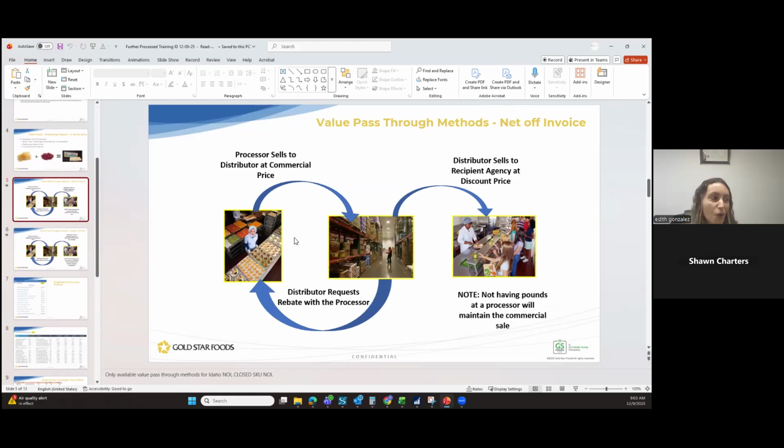Okay, so we're going to go over one of the value pass-through methods that we use in Idaho. We only use two value pass-through methods in Idaho. So our first value pass-through method is net off invoice, so just straight NOI. So straight NOI is when the processor, so this is a manufacturer, sells to a distributor, would be us, at a commercial price.